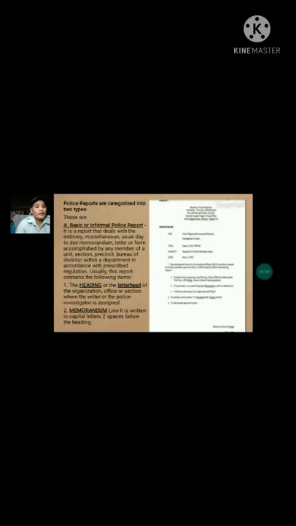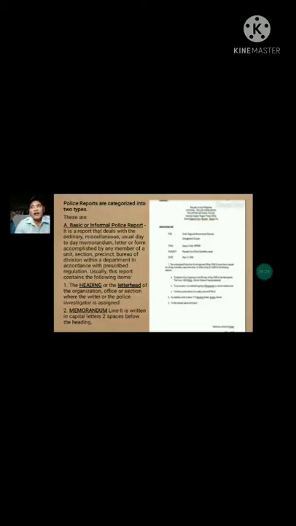Basic or informal police reports, it is a report that deals with the ordinary, miscellaneous, usual day-to-day memorandum, letter of form accomplished by any member of a unit, section, precinct, bureau of division with the department in accordance with prescribed regulation. Usually, this report contains the following items. In short, ito nga yung basic report.